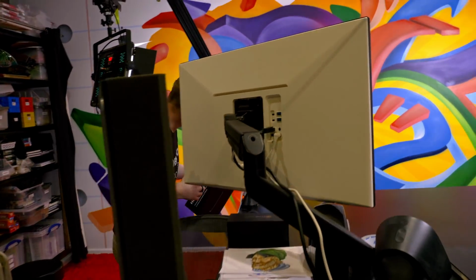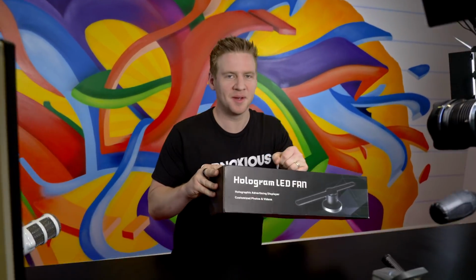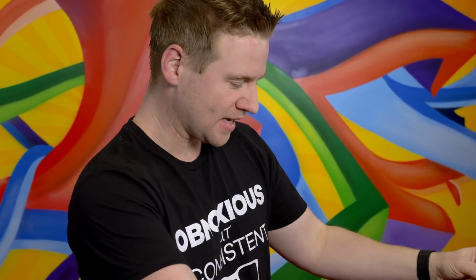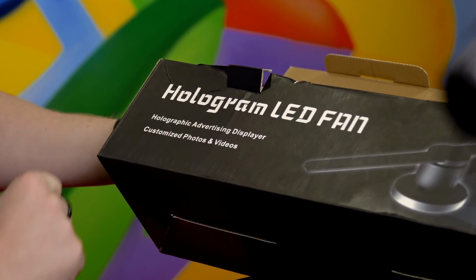I have no idea what this does or if it works, but you know goddamn well I saw some online advertisements and I thought, I could make art out of that. More specifically, maybe I could play animations on it and put some of my animations on this. This is a hologram LED fan.